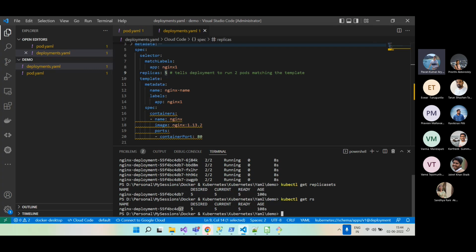So this is the replica set which was created by this Nginx deployment. We didn't create it manually, but the deployment is creating it. So let's see what this replica set contains: kubectl describe rs. You can use the shortcut rs or replicaset here.